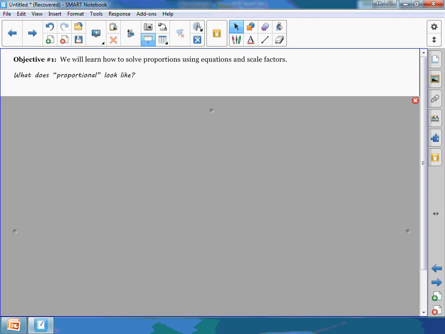So with all of the discussions we've had over this last week and a half or 2 weeks, most of it is centered around this concept of proportionality. So I ask a very general question here. What does proportional look like? And what I mean by that, let's do kind of like a word association thing, where when I say the word proportional, what comes to mind? Like, what do you think of when you hear me say proportional? It can be a word, it can be a phrase, it can be an example, just anything. Let's just start putting them out there.